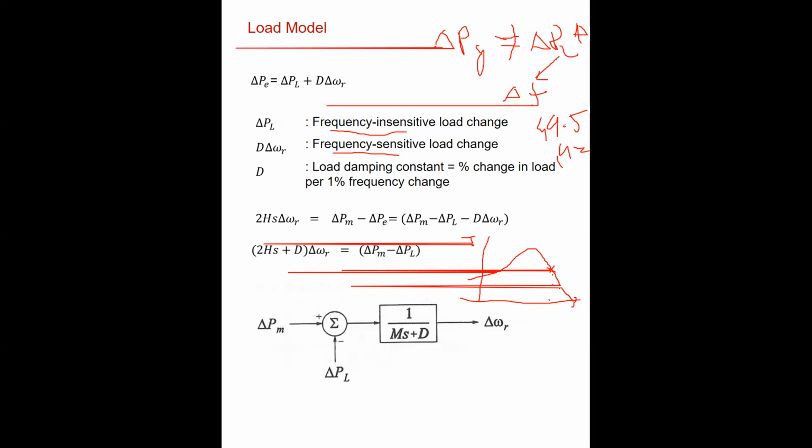Let's say this was the initial operating point here, right? So if the frequency reduces, it will increase, go this way. That means there will be a shift in the characteristic. Let's say if the frequency had reduced, the operating point will become this one, right? So there is a shift in the characteristic for the motor.